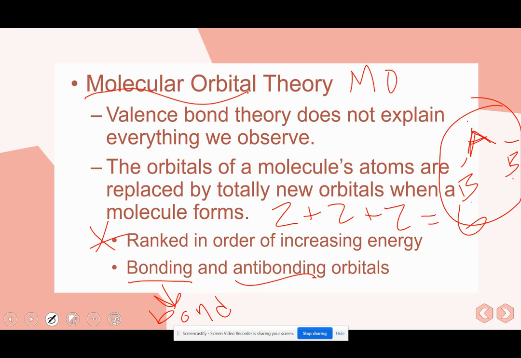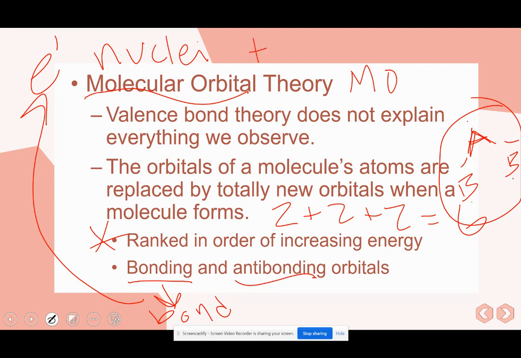A bonding orbital is going to be an orbital in which the electrons reinforce each other. In a bonding orbital, the electrons are located between the nuclei. So here's the nucleus of one atom, here's the nucleus of the other. The electrons are going to be shared in an orbital right in between them. Well, what do opposite charges do? They attract. So if I have an area of negative charge in between these two positive nuclei, there is going to be bonding there. That should make sense. This opposite charge, that electrostatic force, is going to keep those atoms together. So there will be bonding.